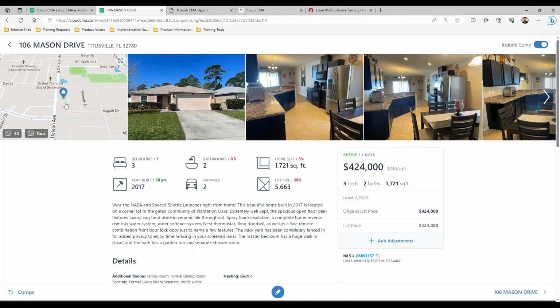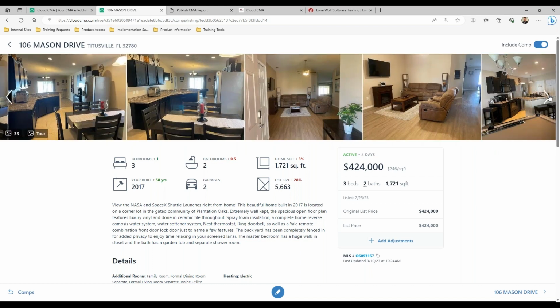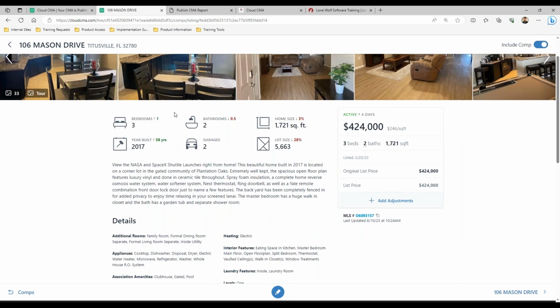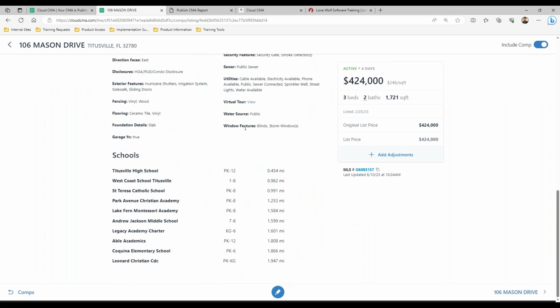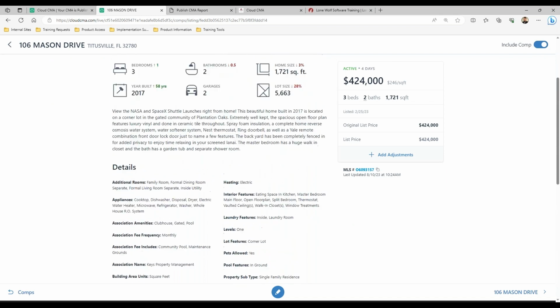But most importantly, just going back into selecting anywhere on this comp view, whenever I select any of the comps, including the picture, now I'm going to have this full listing sheet available. It's going to show where the property is located. It's going to show all the photos from that listing. And we'll even see as well below, we'll get a view of all of the description information, how it compares as well to the subject property, even though we're in the specific listing view, as well as being able to review any additional details and even schools that are nearby to that property.